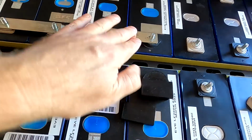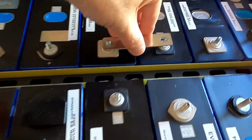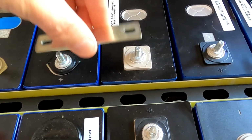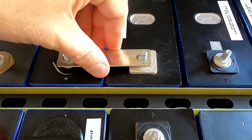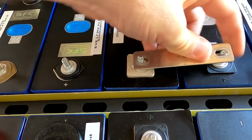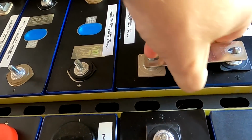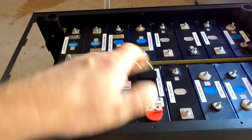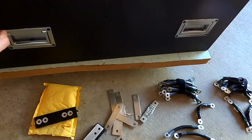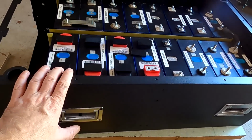All these ones are simple. You can just use these ones here. They fit perfectly across. Depending where it goes, it's not gonna fit here. Look at this. Oh my god. Yeah, well, we have to compress the cells first and then see what actually fits. I think we can make it work with these sort of bus bars here and connect these cells somehow.